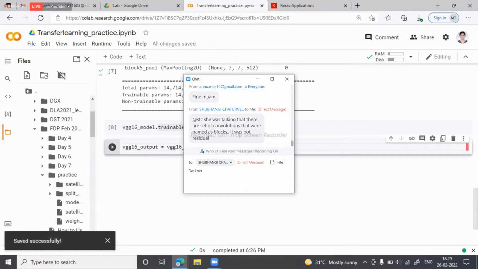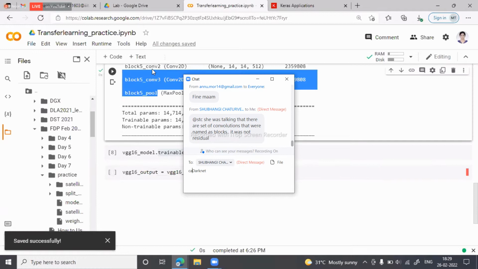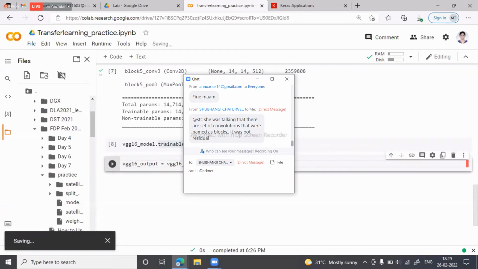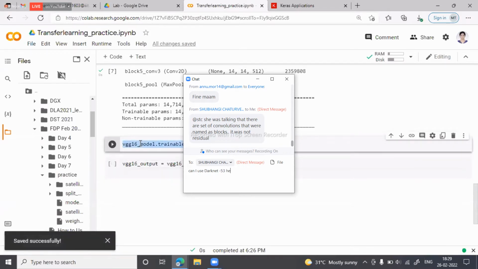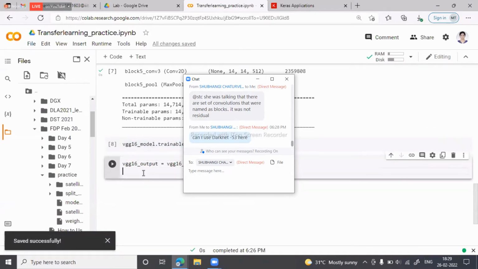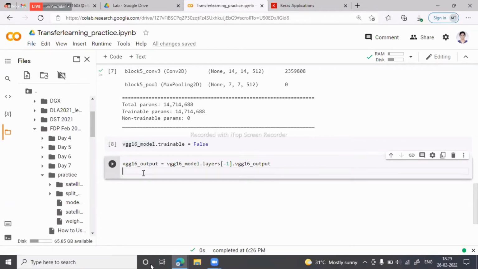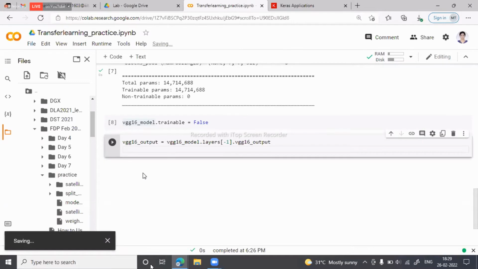It has multiple layers, and I am accessing the last layer, so the last layer is -1, that is, this block5_pool. This is the way we can get the output of this VGG16 model. Then we will add more layers to this VGG16 model. This is a way of creating a functional API based model. We are not creating a sequential model.